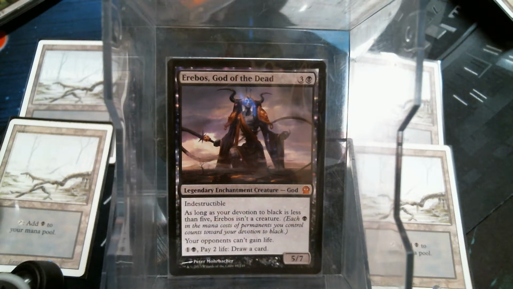Today we are diving back into Mono Black Erebos, God of the Dead. I built this one very early on when Theros first came out. I didn't really have a crazy plan or theme with it. I was just like, you know what? We're gonna do Devotion to Black, which evidently I translated to lots of big fatty dudes. This one didn't get as much love as some of the other gods got.